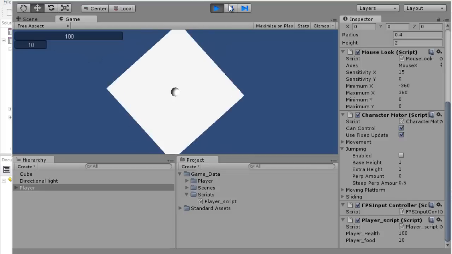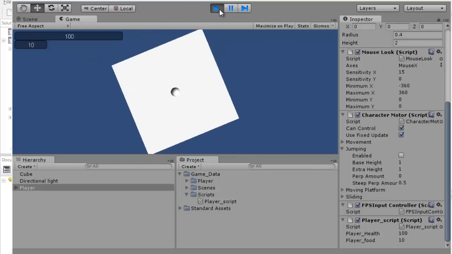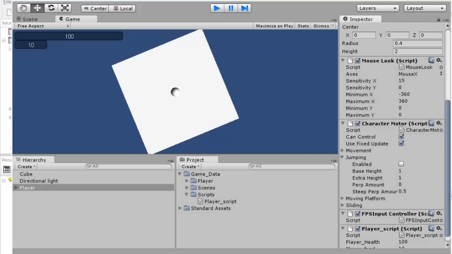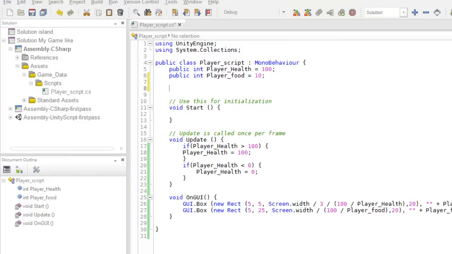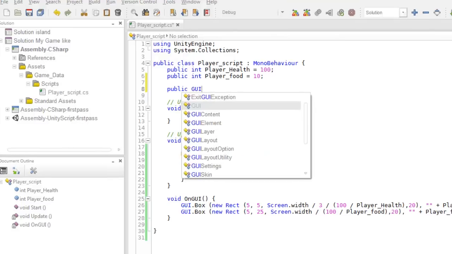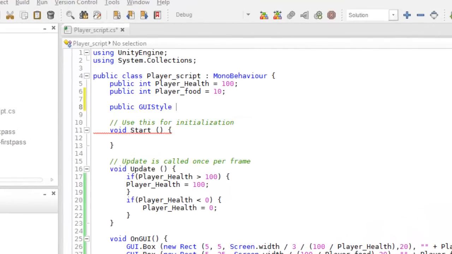Now we're gonna go ahead and style this a bit because those GUIs kind of look ugly. So let's go and style them. So what we need to do is set up 2 new variables. So this is going to be a public GUI style, and we'll call this health_bar_GUI.